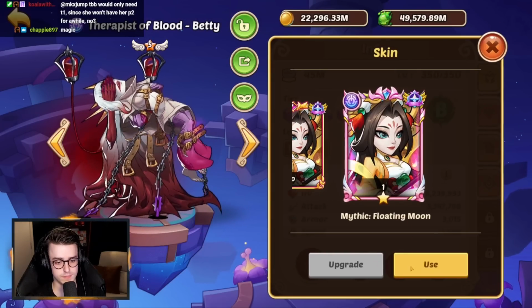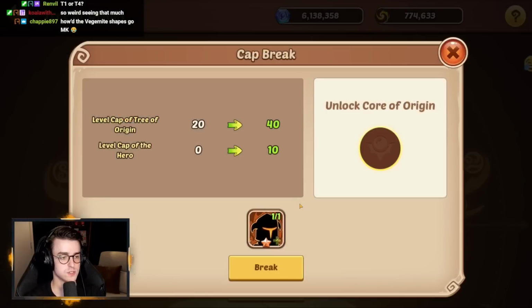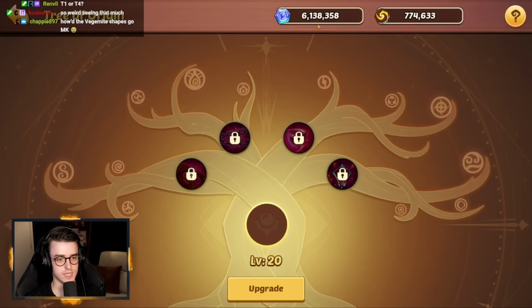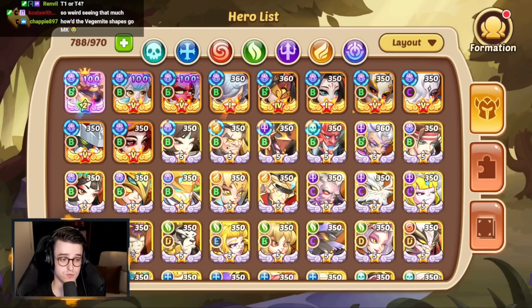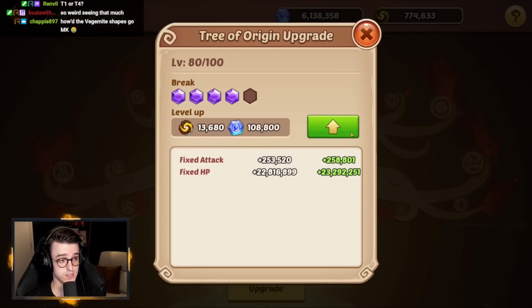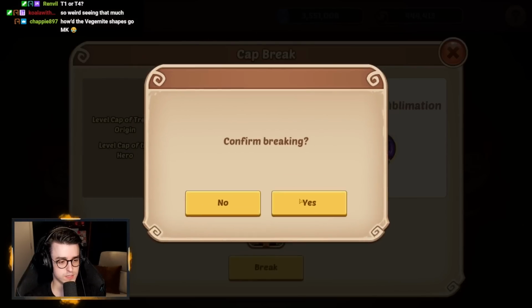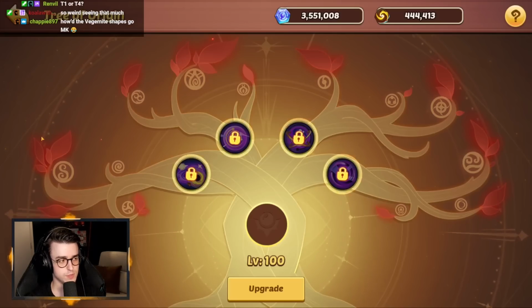So for the Betty, let's put her skin on her. And let's take her up to Tree of Origin 1. So that's going to give us a ton of Stellar and Spiritual Essence back, which actually means I can now draw my attention back to EOS, and we can finish her off. So that's really good. So EOS is now level 100. We put in another one of these 10 stars. There you go. The cap is broken.